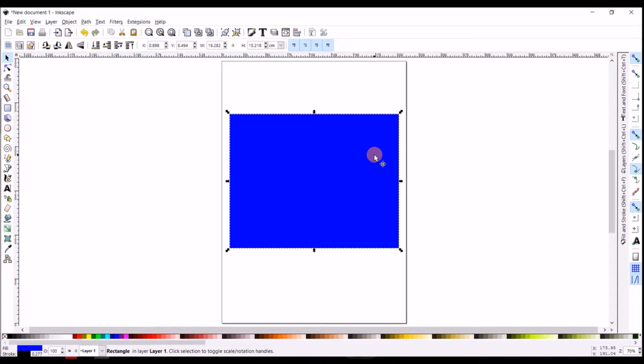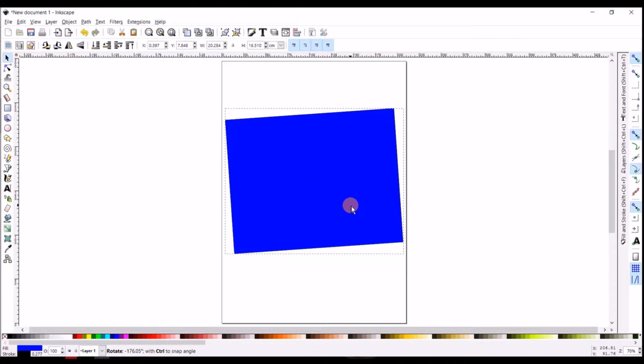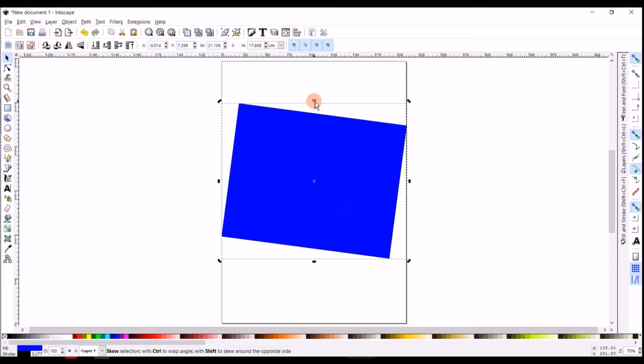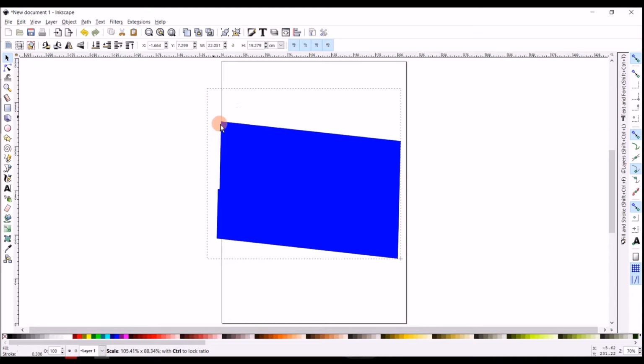Now, if I click on the object a second time, you'll see that my arrows on the outer edge have now changed into these semicircles, which means that the transformations that I can do now are different than I could do before. So now I could actually rotate the object by grabbing those handles, and I can also deform the object. So this is the second form of the select tool. If I click again, I go back to the first version of the select tool, which was more of the scaling.